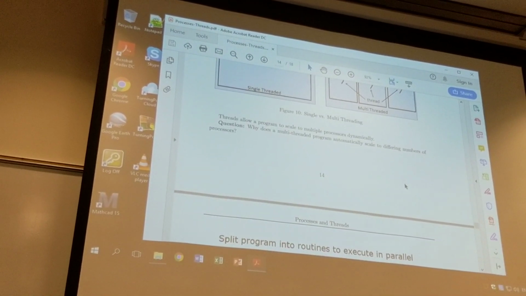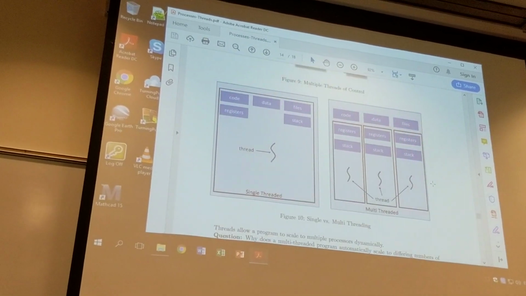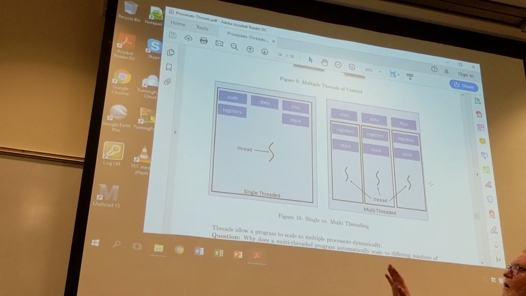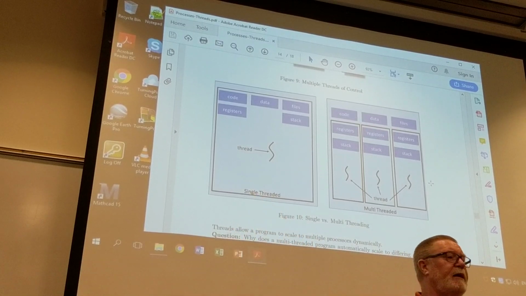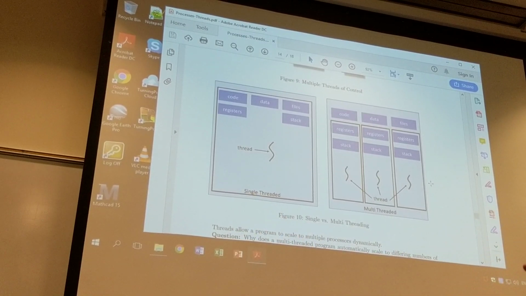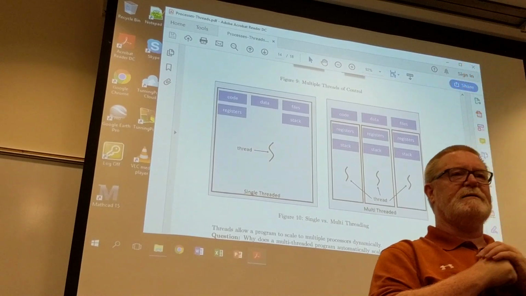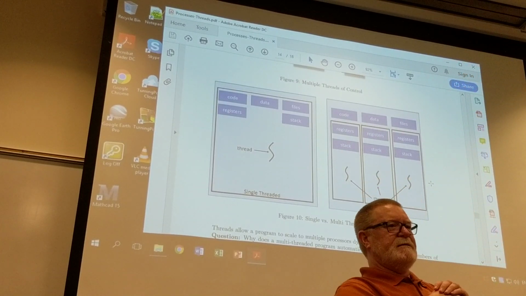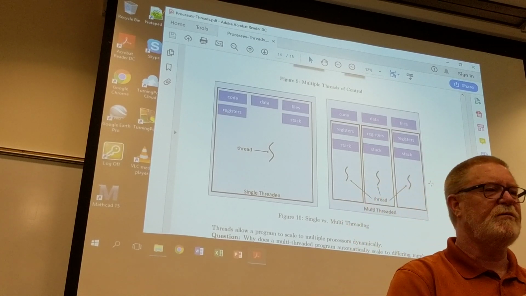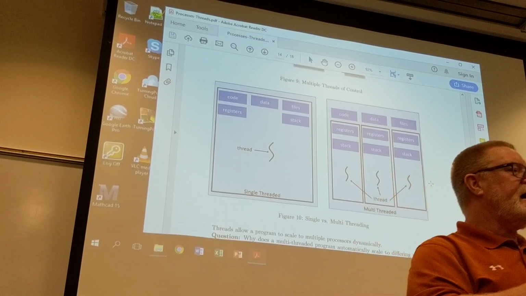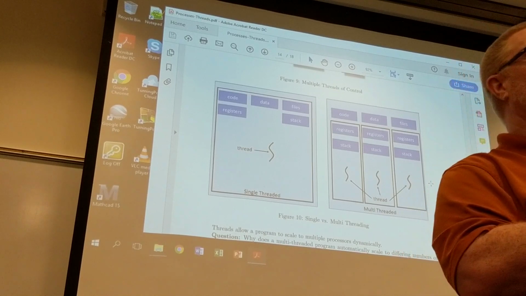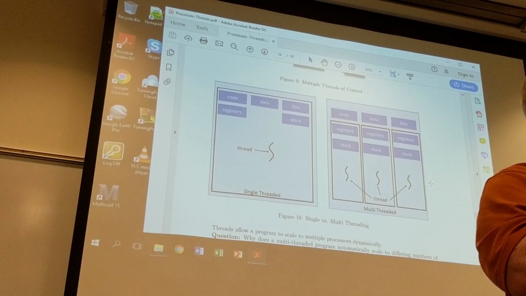If you take a class on multi-threaded programming, we'll talk to you about how to deal with that. Some libraries provide pretty good tools for doing that. Now, one of the things to note is a process is a schedulable entity. So if we have a single-threaded system where everything's a process model, whenever we do a context switch, we can only move the process in and out. We can only schedule the thread, which at this point is merged with the process. When we have multiple threads, the thread itself is the schedulable entity. So the individual threads of a process can be running on more than one CPU simultaneously.